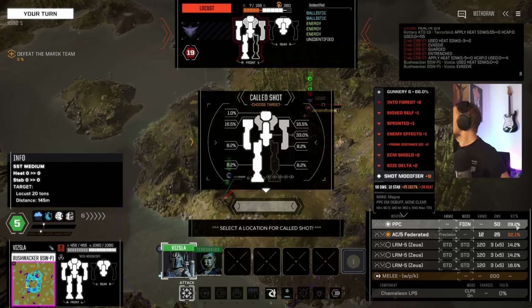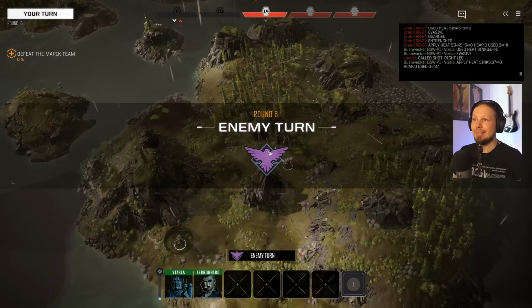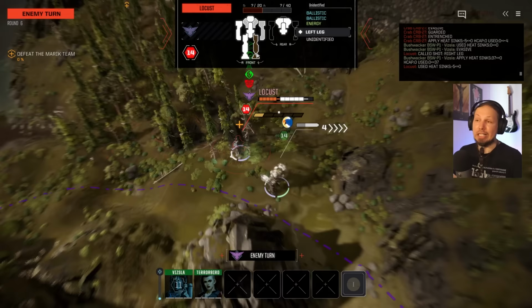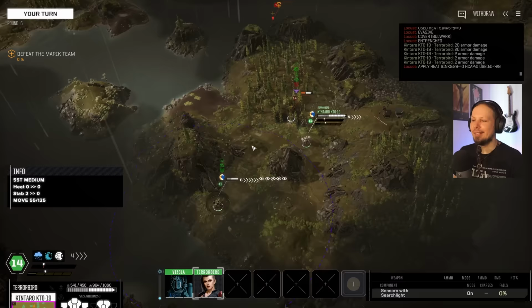Actually, he's prone, so that gives him a +2 for defense. And it helps him. So no hit on our side. But since he lost a leg, he is gonna be really slow on his feet now. But still dangerous. What a duel here. Interesting.